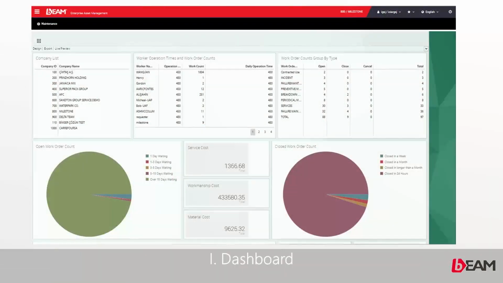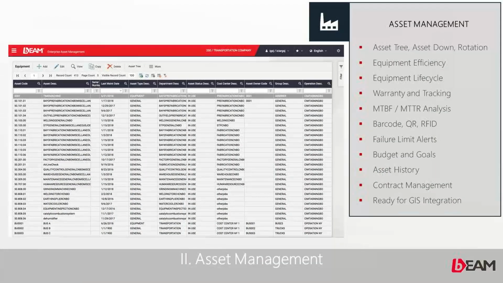Dashboard is very important for managers, as Sam demonstrated, to see the labor costs, service costs, material costs, and other KPIs that may be important. This part is pretty customizable, really. So based on your priorities and KPIs, we can set it up for you and you can manage it within the same screens of MYOB Advanced. As Sam demonstrated earlier, asset management, the asset tree setup, is the backbone of BIM. So once we record all your assets, such as machinery, equipment, where they are, what the cost center is, what the location is, then you have the foundation to perform maintenance operations.